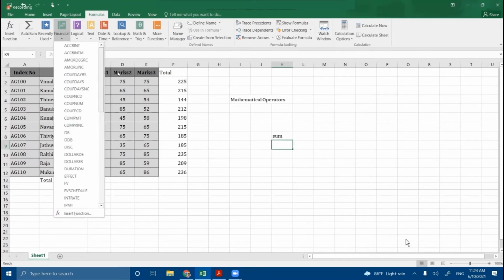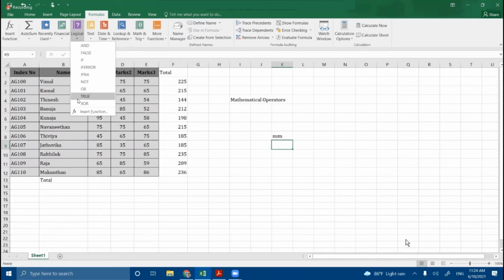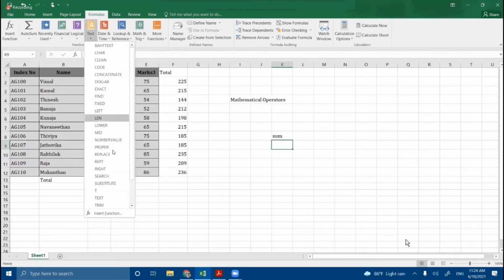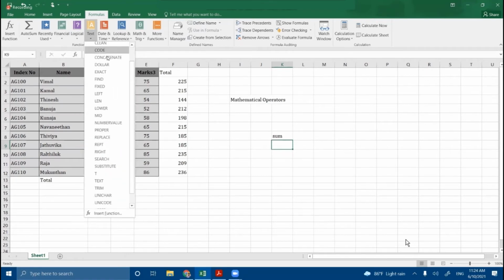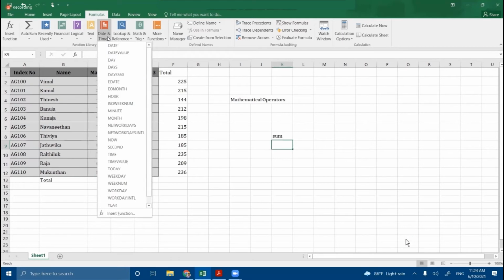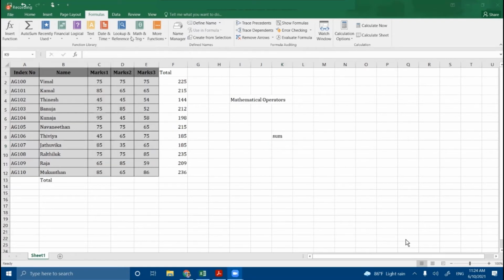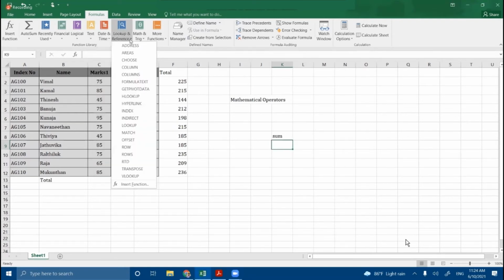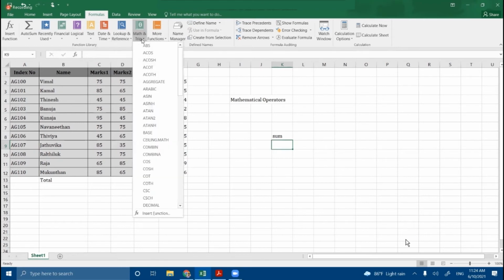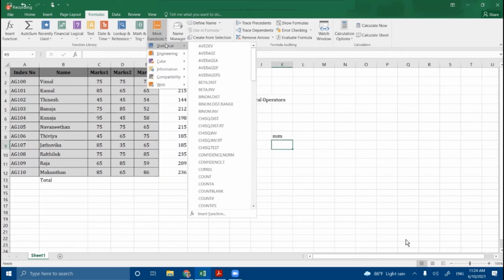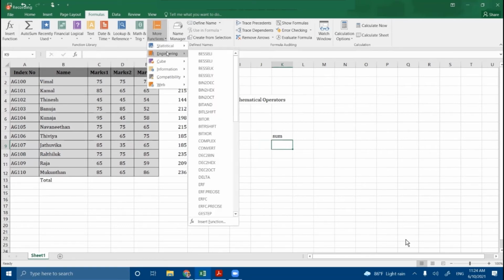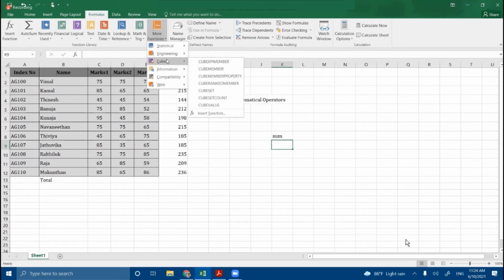Financial-related functions. This is the logical function. This is the text function. This is the date and time function. Okay. This is the lookup functions and mathematical and trigonometric functions, more functions, statistical functions, engineering functions. I think more than 500 functions are available.